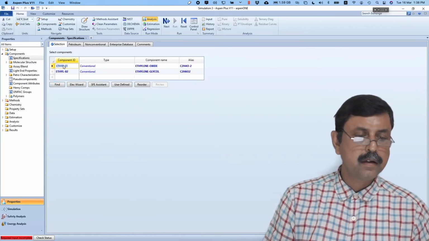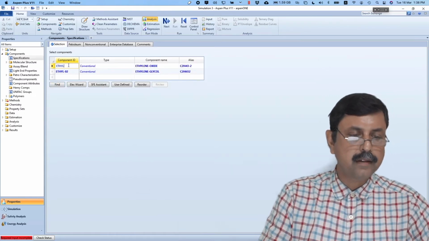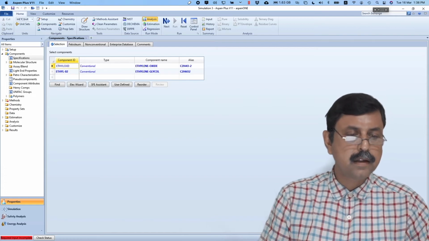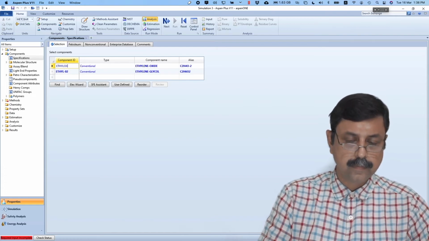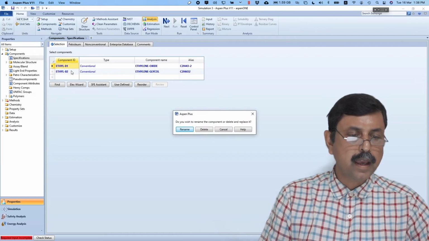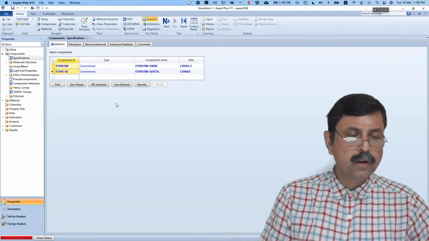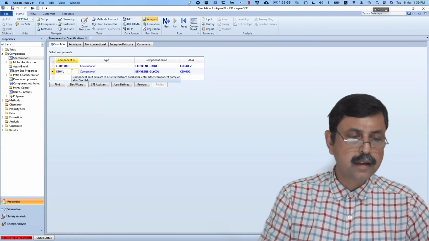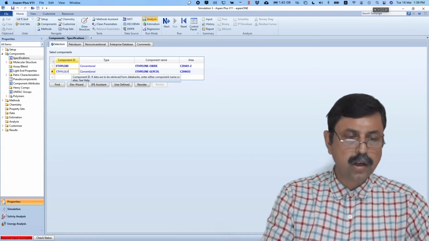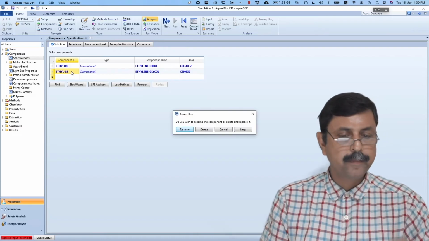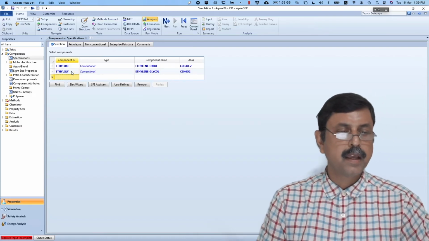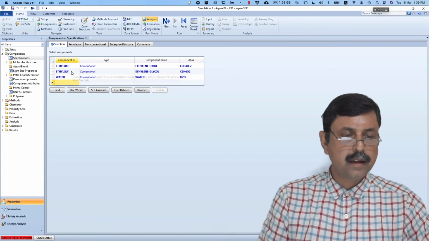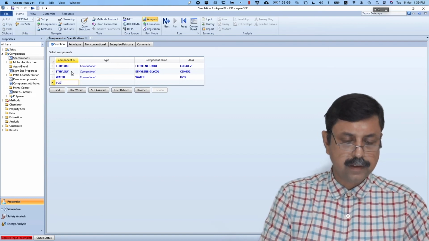So we rename it, we write it as ethyl oxide, and we rename it as ethylene glycol, and then we have water and sulfuric acid.